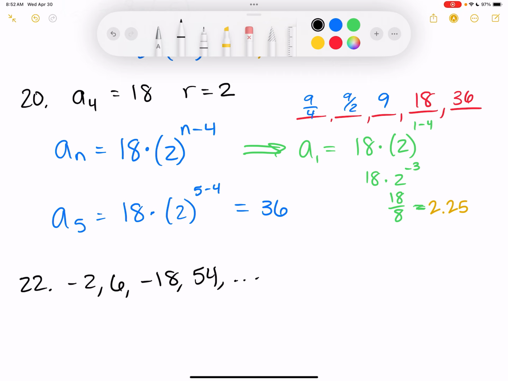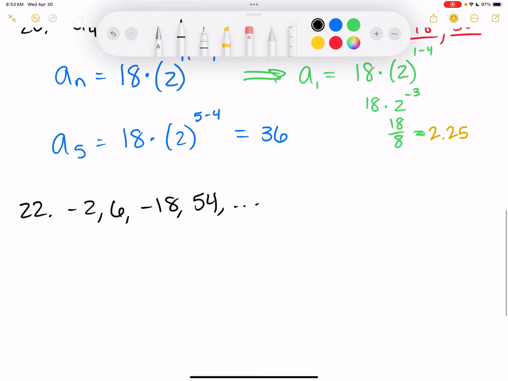So now these are like the ones that we were doing yesterday where we were adding something. We were like, okay, how did I get from the first term to the second term to the third term? And so now I have to figure that out. But knowing that it's geometric, I'm multiplying by something. So what do I multiply by to get from -2 to 6? Yeah, -3, and then from 6 to -18, again, would be -3, so that's how you can confirm that it's right. And so that means that my common ratio is -3, and I know that it's negative because the signs are alternating.